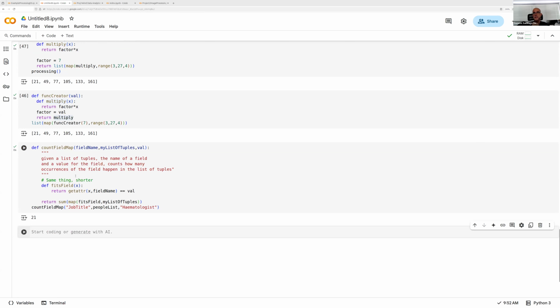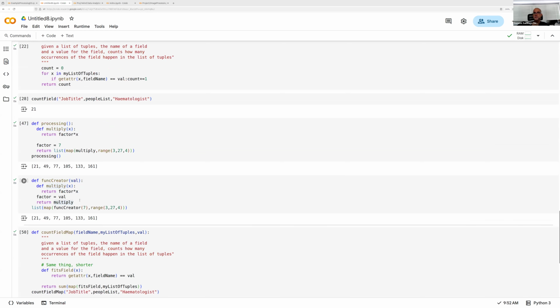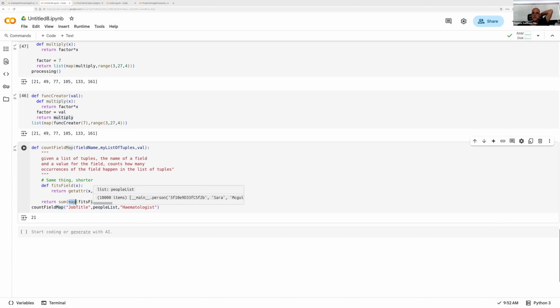And then I get the same result as I had before, okay? I have this map here that calls at every point the fits field function and then gets this get attribute here, okay?